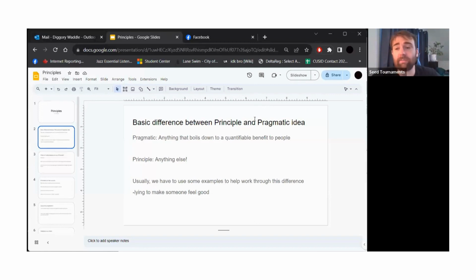The first is the concept of lying to make someone feel good. I'm sure we're all familiar with this kind of situation. It happens a lot in real life. Often people will want us to lie to them, or we might feel we should lie to them, or it might be very inconvenient if we don't lie to them. But we also feel that lying is sometimes wrong.